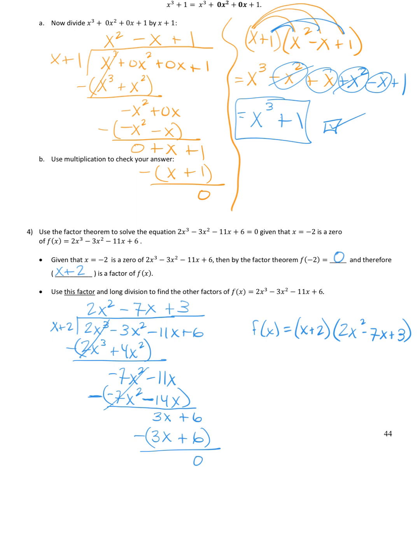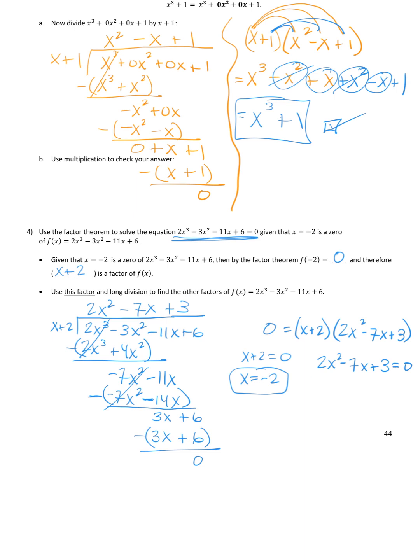And what I'm trying to do is solve for when this equals 0. So I'm going to set this equal to 0 because that's what I was originally trying to solve. When does my function equal 0? So I can set each factor equal to 0 separately. So I have x plus 2 equals 0, which gives me x equals negative 2. I already knew that was a 0, right? They gave me that early on. But now I have another factor, 2x squared minus 7x plus 3 equals 0.